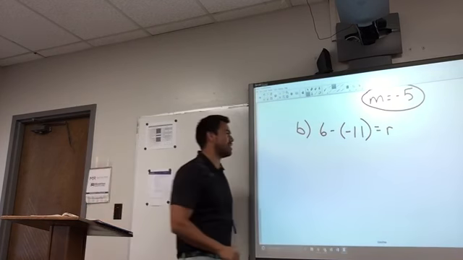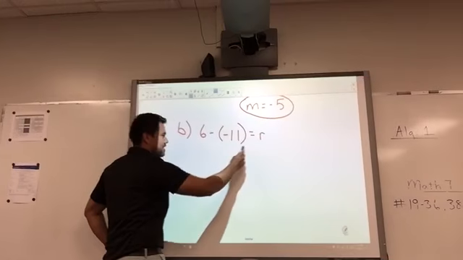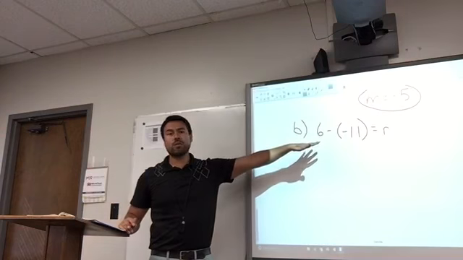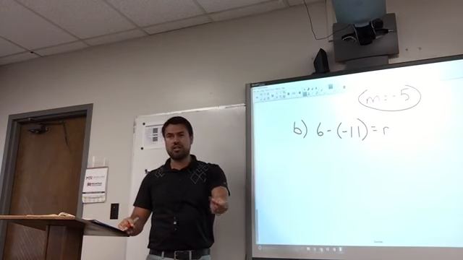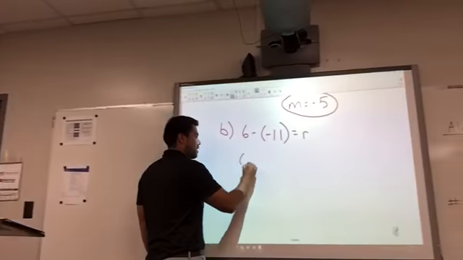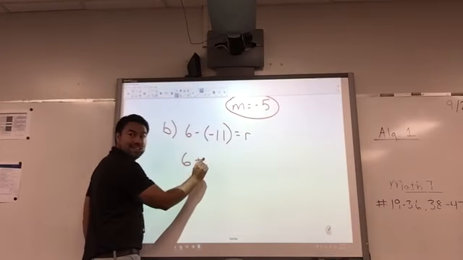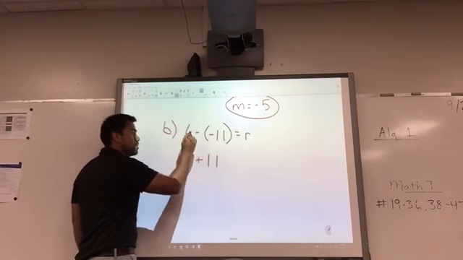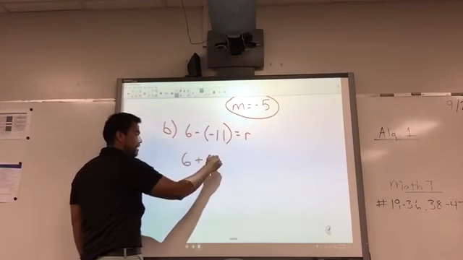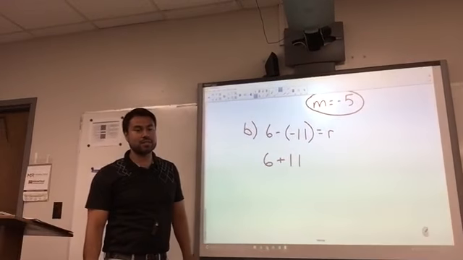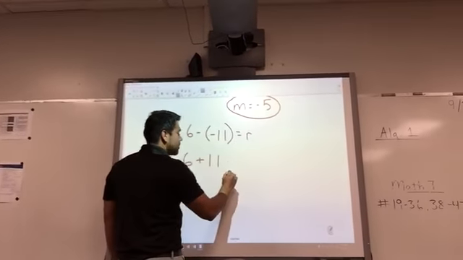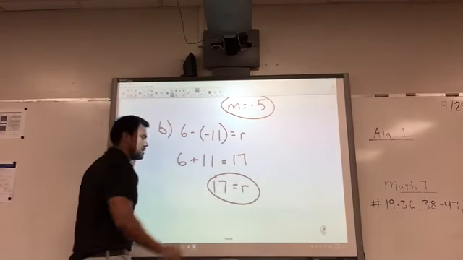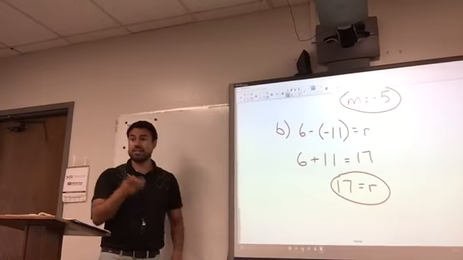Oh, sorry. Yeah, we got to keep going. All right. Look at this problem right here, guys. If I'm looking at this problem right here, I want to change it to addition. Josh, go ahead and do it. Close. 6 plus? Positive. Yeah, you do 6 plus the opposite of the second number, which is 11. Oh, wow, that's nice. What's 6 plus 11? 17. So we get R equals 17. Same thing. You can do it either way, right? You see that? Good.